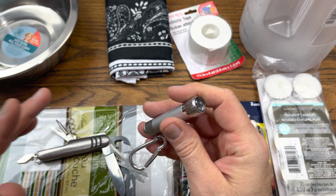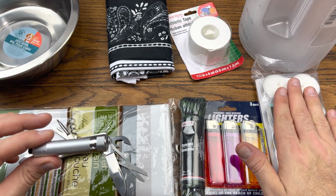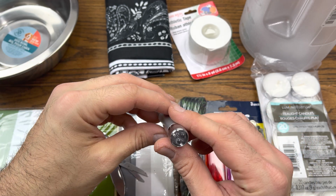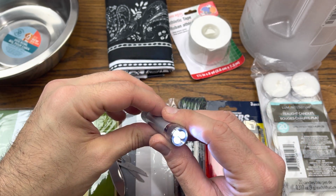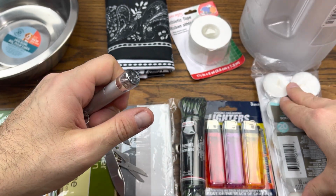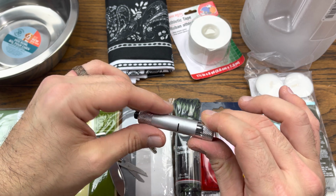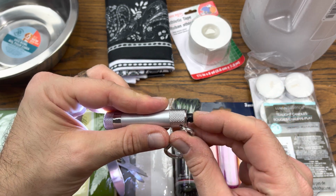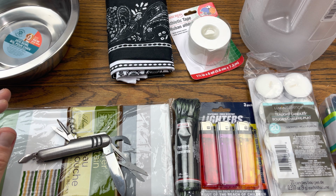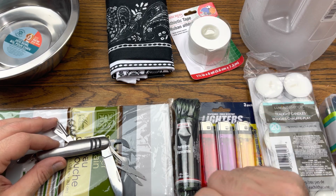This, again, is a great tool. Don't get me wrong, this would be a great candlelight substitution. If your dollar store doesn't have these, the reason why I brought this on here is to show you that this is another option to scoop up on the shelf. Again, you don't want to be running around with huge candles, but these nice tea light candles, like I said, fit in this nice 32 quart container. But something like this would fit in there as well. So this little light is going to be an optional piece, versus this if you don't have a choice.